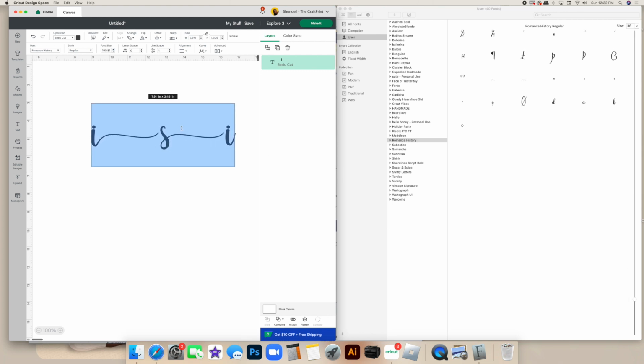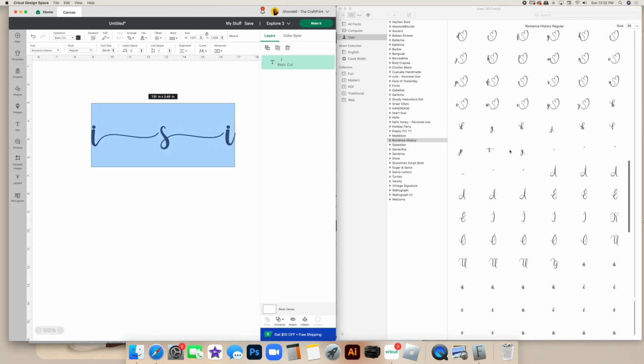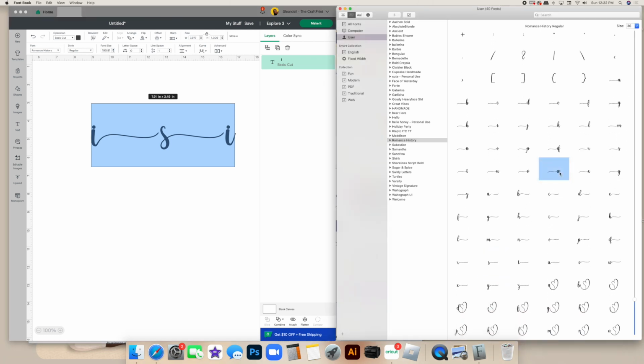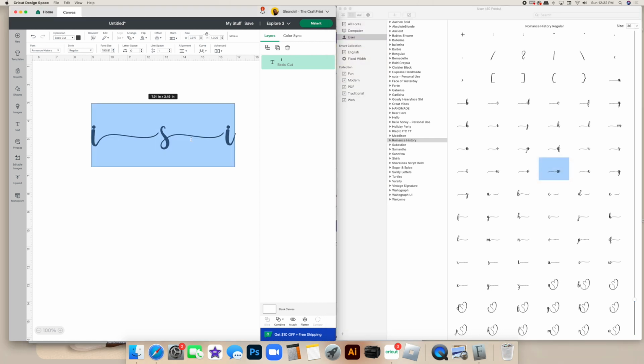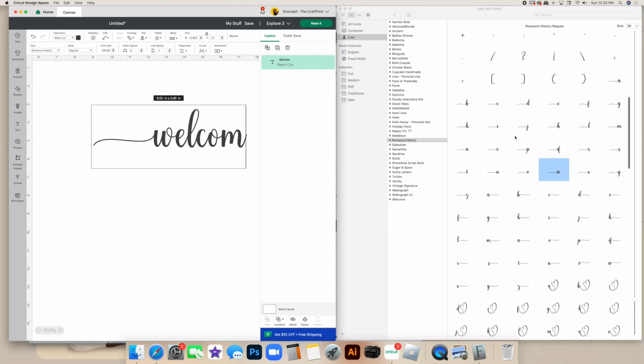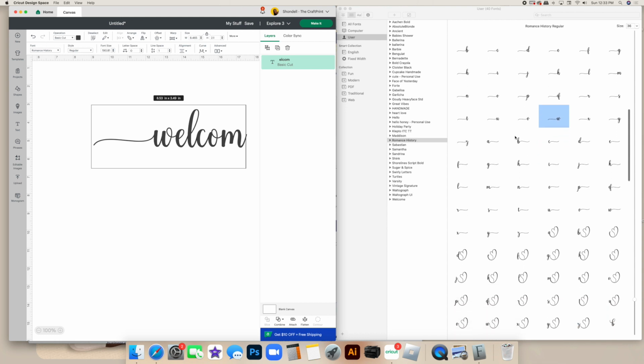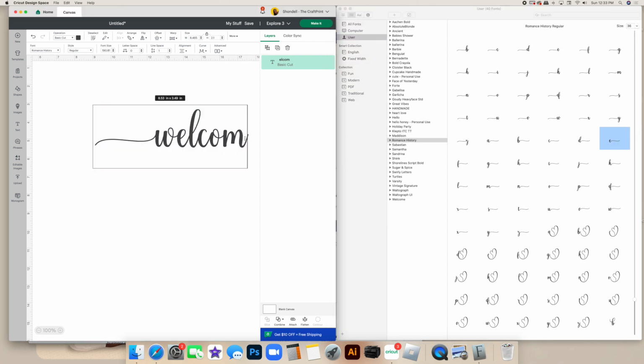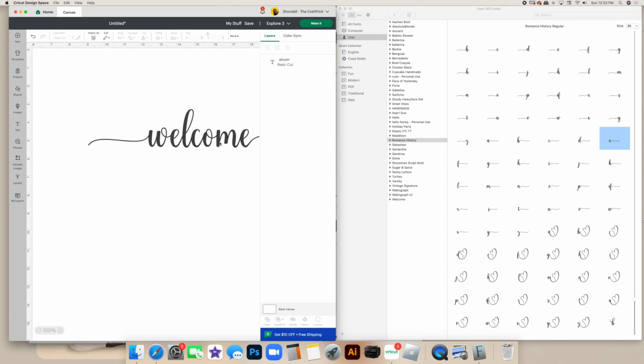So let's say, y'all ever see that welcome sign that everybody makes, and it always has like the swirl on the end? I actually made something with that recently and forgot to use the glyphs. So I'm going to Command C, paste. There we go. And you type out welcome. Do not type the E. You're going to go in here and get the letter E with the glyph on the end right there. And there you go. Look. That's how you would make that. That's how you make them.